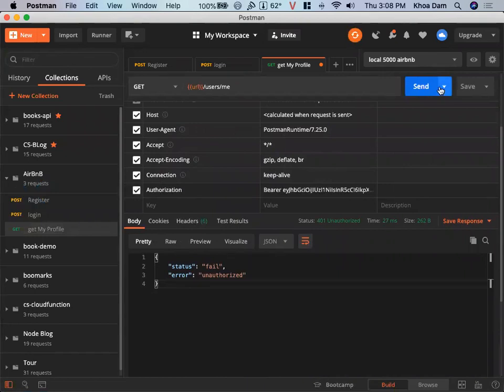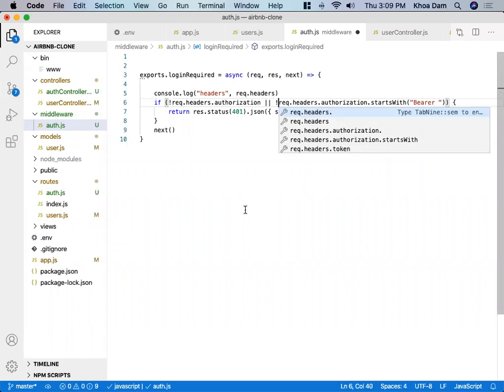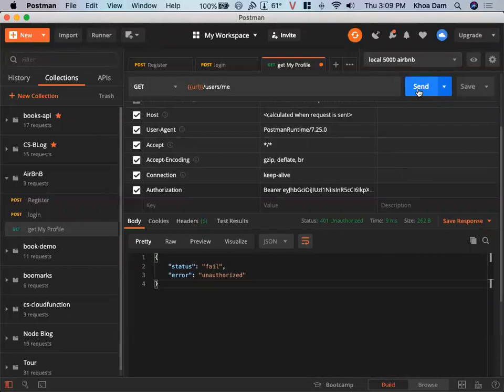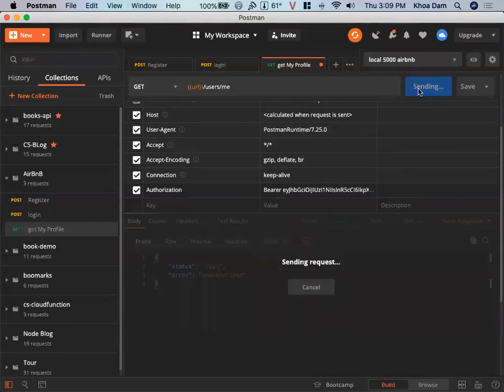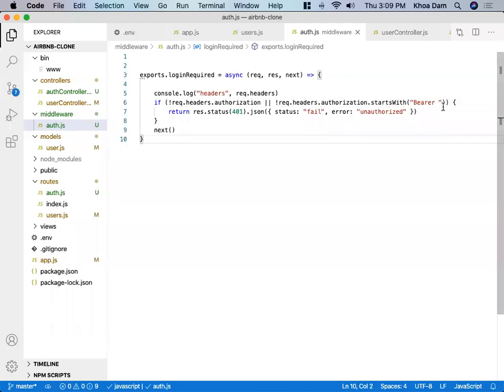So now if I have it, I send again, I should be... wait. Sorry, not. This is a Boolean, it confused me. Right, it's okay now. So now we need to get a token out from the string, the Bearer string here. So how do we do it? It's just JavaScript.